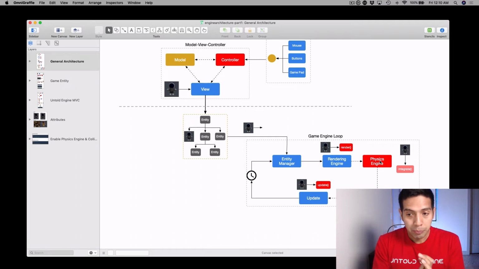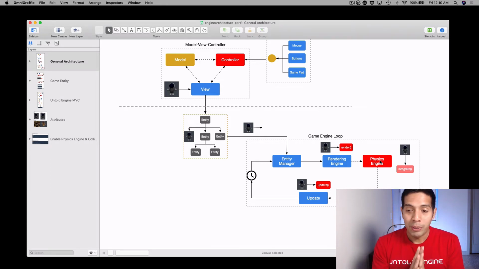Now, by default, when you enable the physics engine, gravity is turned on. So what's going to happen is that when we enable the physics engine, the character will actually start to fall because gravity will be pulling it downwards. Alright, so expect to see that when we run the engine again.